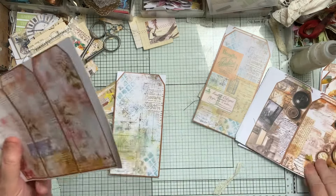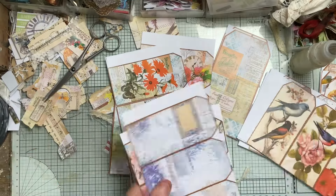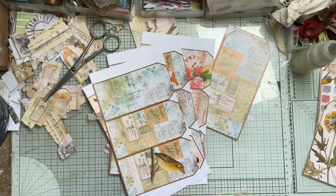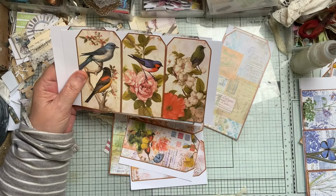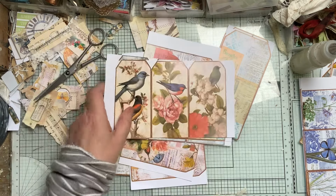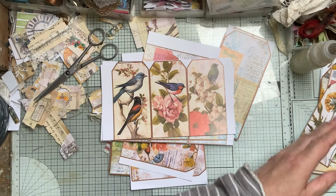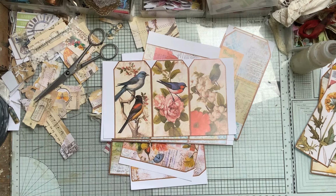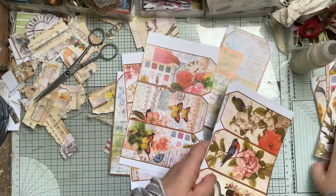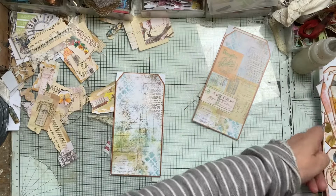Right, this one I think lends itself to having a tag on the top. Right, let's get the ones that you might want. Yeah, there was one with a bird here, but this was a very old image. Okay, so it's slightly blurry, but not too much, you know, not pixelated or anything. I did know it was there, but I really liked the colour, so that's why I left it in, but I gave you plenty. It's just that I did notice when it printed, the quality was not 100% there, but that was the only one. The rest were fine. It was just such an old image that the quality just wasn't there, but I liked it. But you got more than enough.